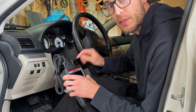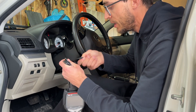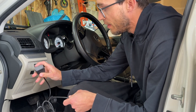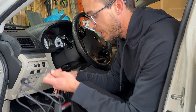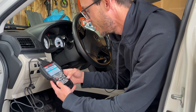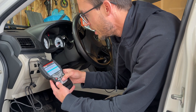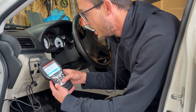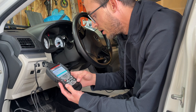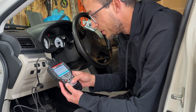If you have a push-to-start, don't touch the brake — just push the button without your foot on the brake. If you have a key, turn it just before start into the on position. Then hook this up to your OBD2 port, most of which are right underneath the dash. Make sure you have it plugged in the right way, and it will power on. You select your language, you can use standard or metric units, and you can also select your state. This is basically for the smog check, since some states have a smog check requirement and some don't — so it knows what stats and information your specific state requires.